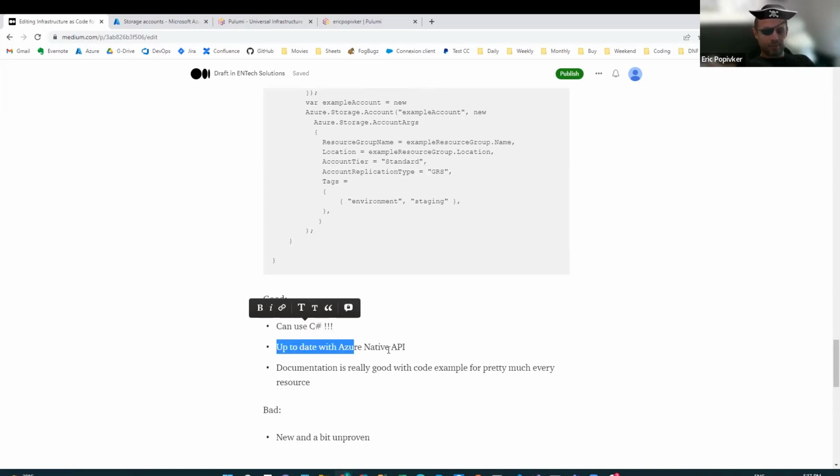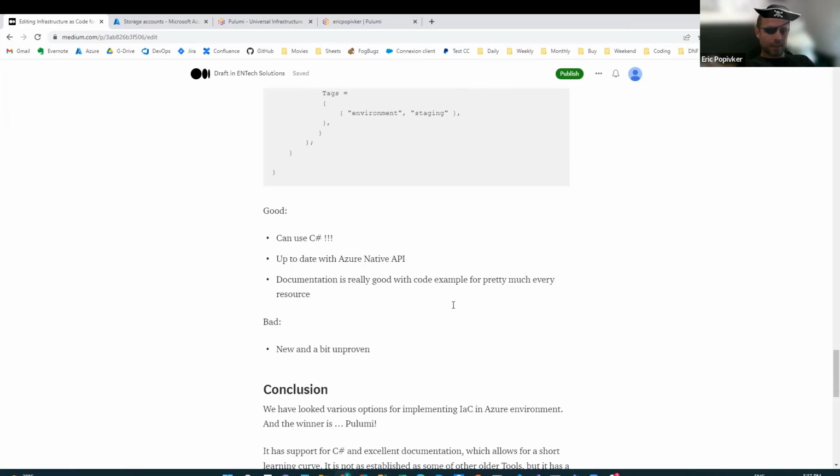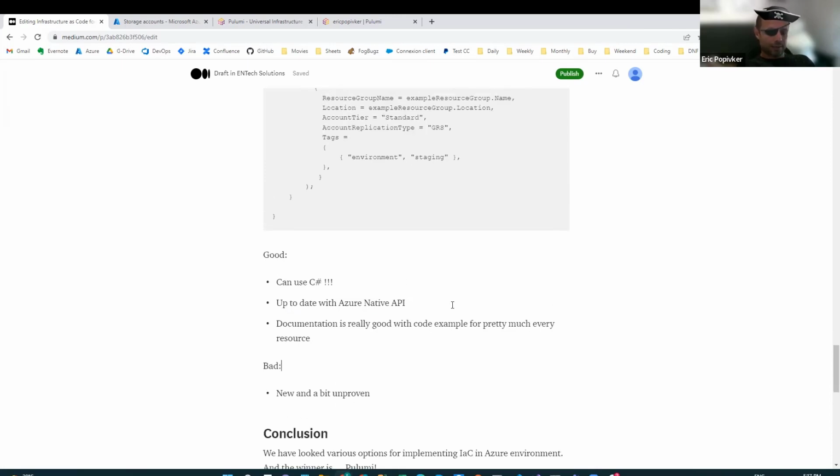So this is to me by far the main benefit of this tool, being able to use C#. I think for developers, if you can just tell them, okay, you can keep using your Visual Studio, you can keep using C#, just get this package and you become the king of all the infrastructure. I think developers would really like that.